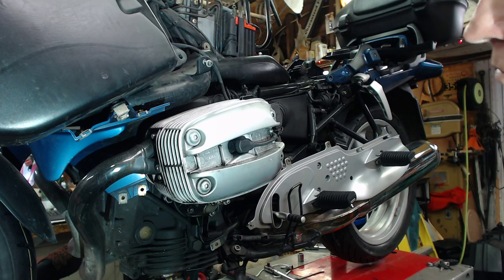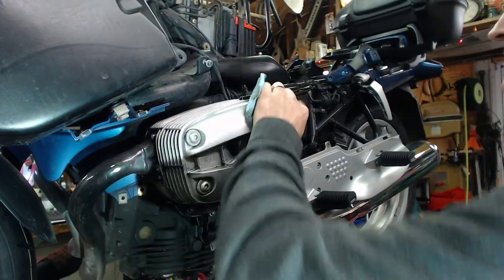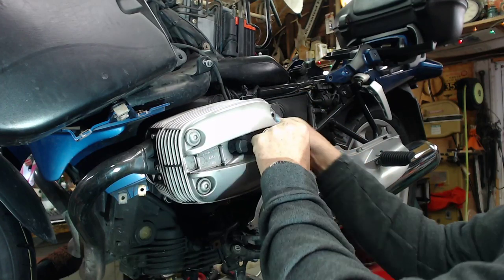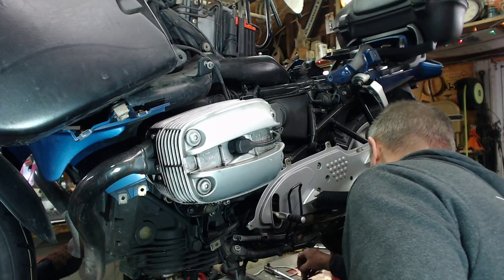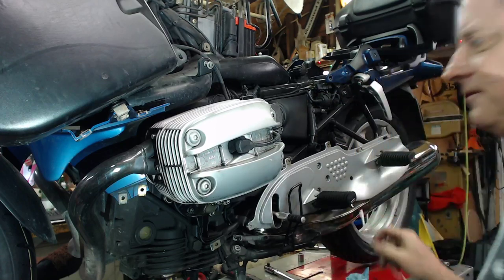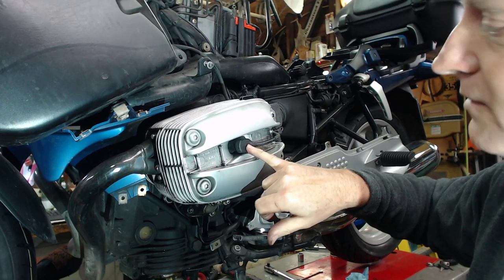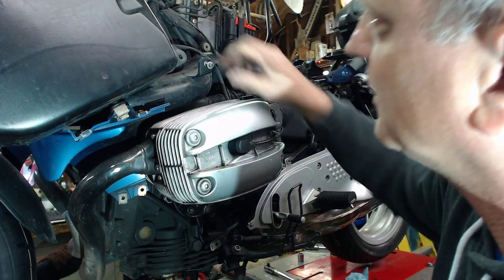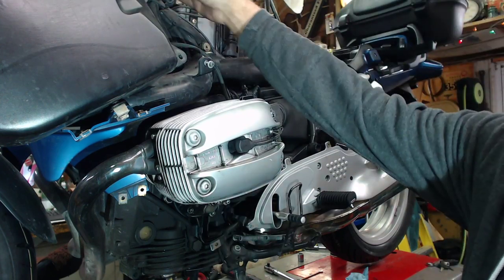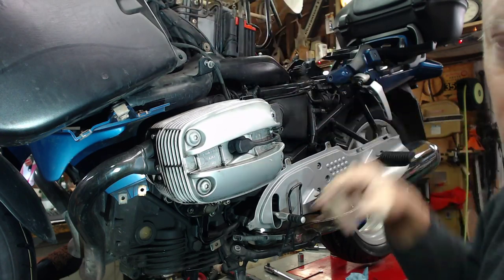So if you guys have never worked on your R bike and you're just here because you want to see how you work on one of these things, depending on what model you have, these can be a stick coil, or the coils can be way up top. Now in this older model, this wire goes up to the top, there's coils up there.